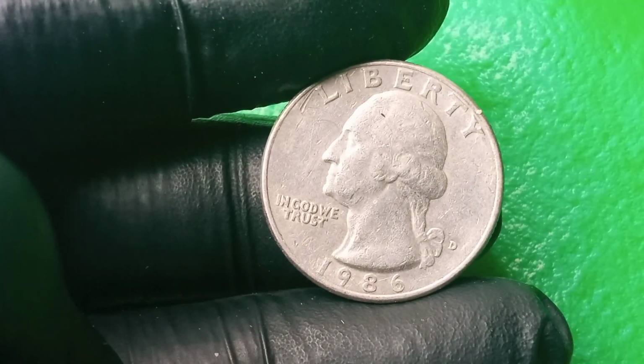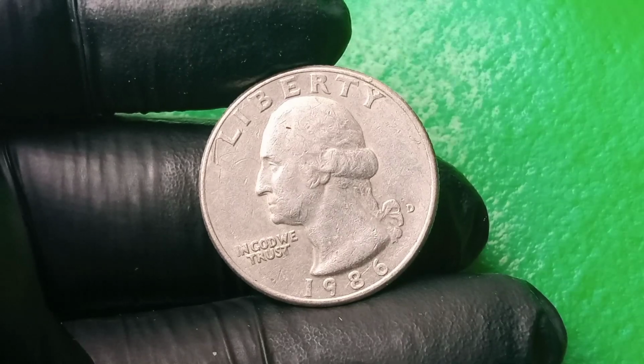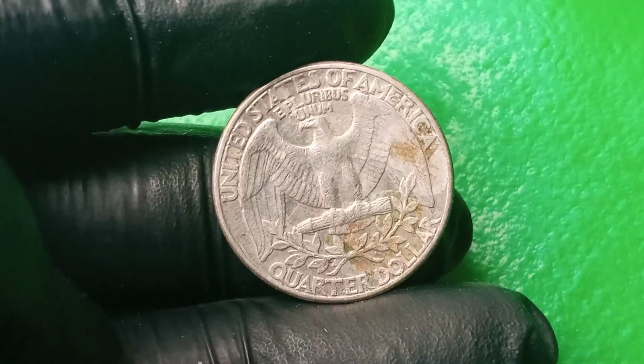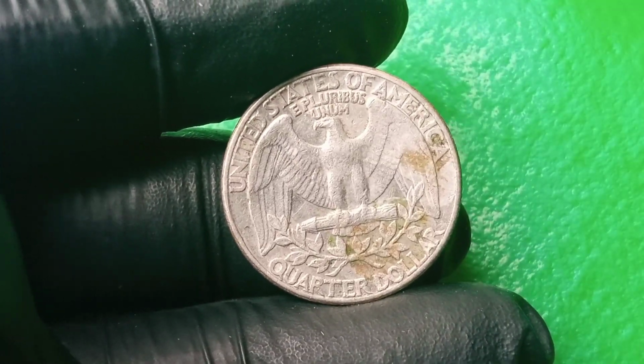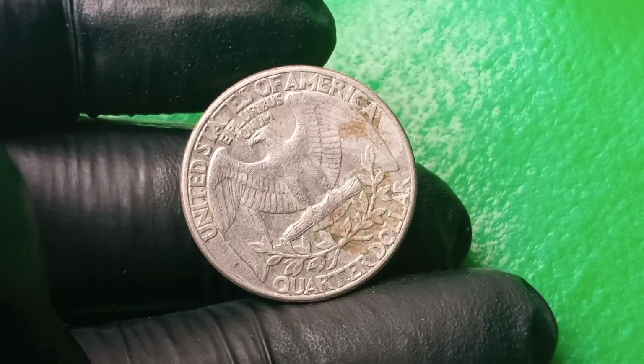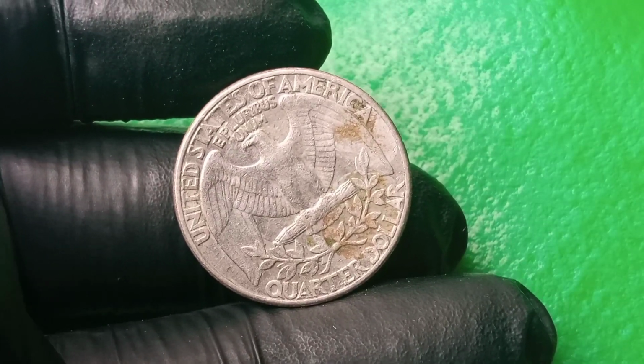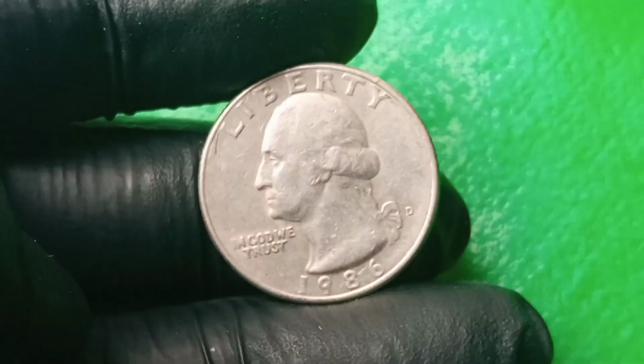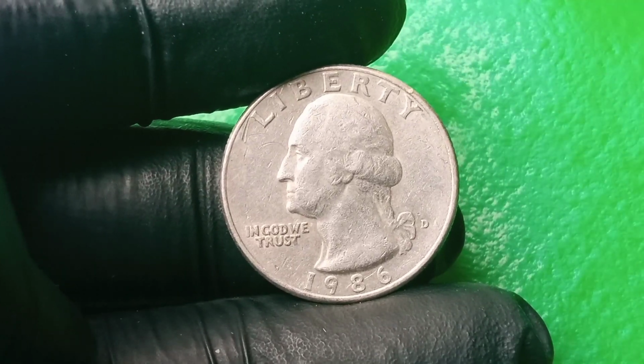And when grading agencies like PCGS or NGC certify a coin as being authentic, possessing one or more of these errors, and being in pristine condition, often graded MS66 or higher, the coin doesn't just increase in value, it becomes a numismatic legend, something that auction houses will advertise globally and collectors will bid on with 6- or 7-figure starting offers.